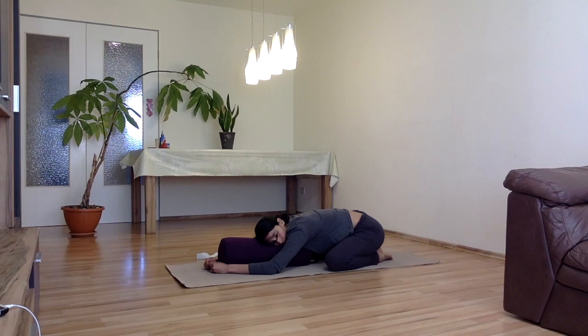Breathe into the places where you feel you're restricted. Just imagine yourself melting into the mat. You can have one side of your face resting on the bolster and keep changing so that you can also stretch your neck.